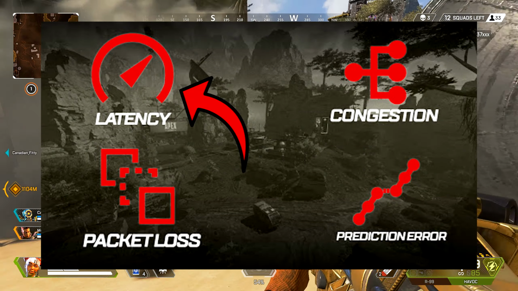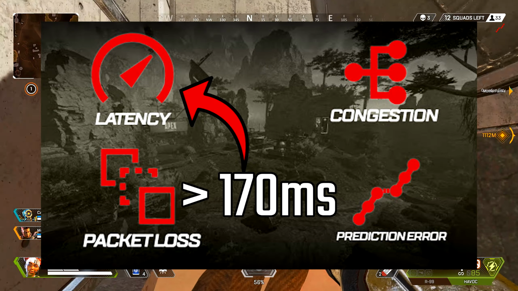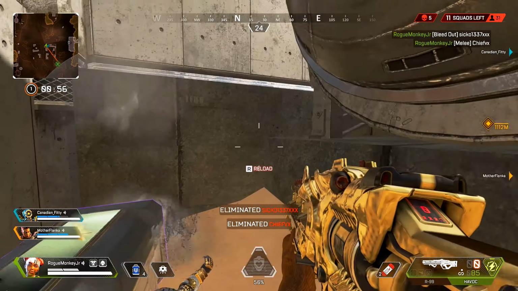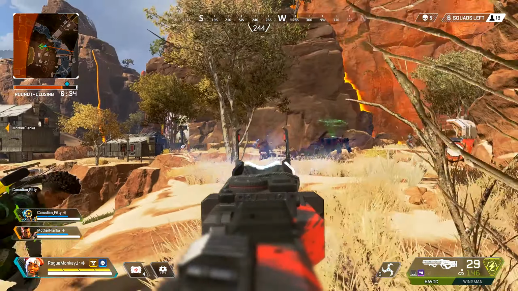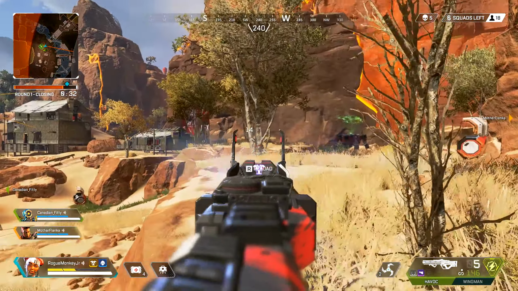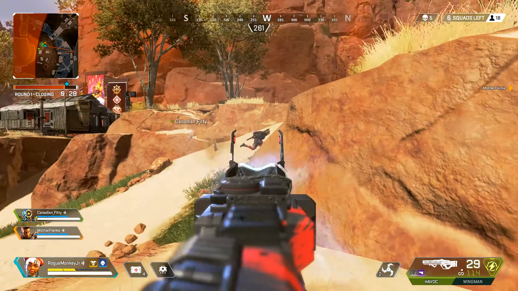So this one right here is the latency icon. Basically once your ping exceeds 170 milliseconds, you will get this icon. It can be for many different reasons. Either the server is too far away, it can be a problem with your ISP, it can be a problem with your router, there can be a myriad of reasons for which you would get this icon.